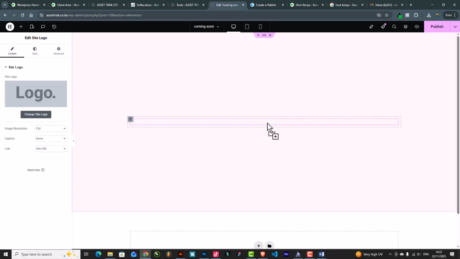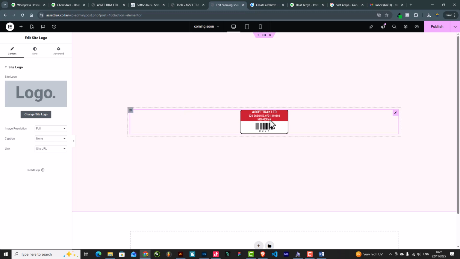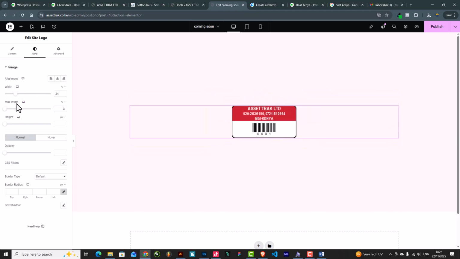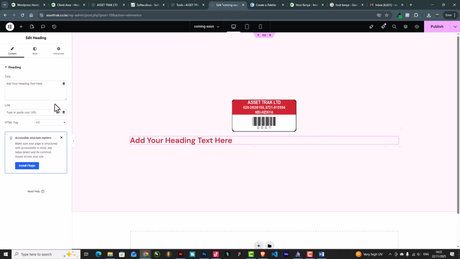I'll go to style, then you can just resize this a little bit. Like that. Then I will have what? Just random text. Then I'll just say website coming soon.